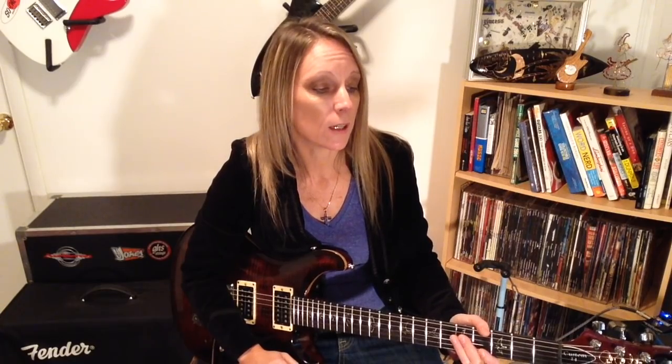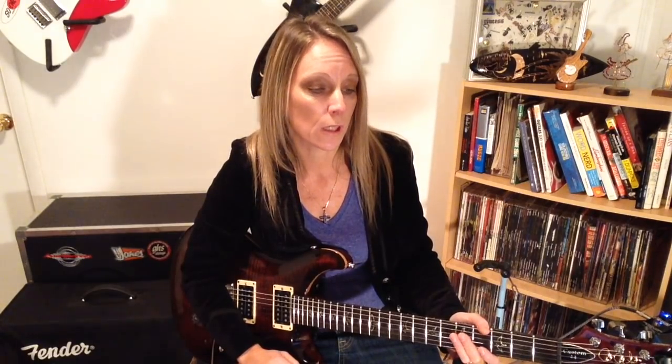So you'll find that the first lick will be working around E minor pentatonic. The second lick, you'll hear the E blues scale incorporated. The third lick, you'll get a little more of the blues scale in there.